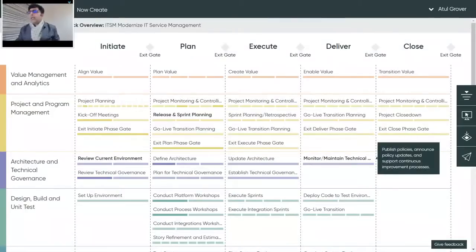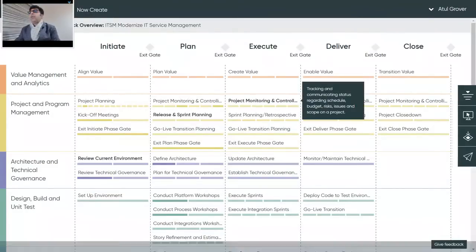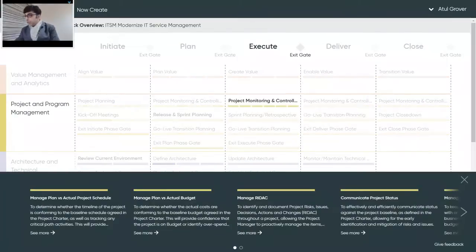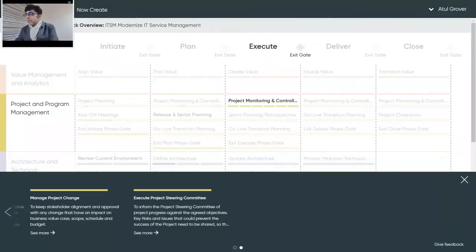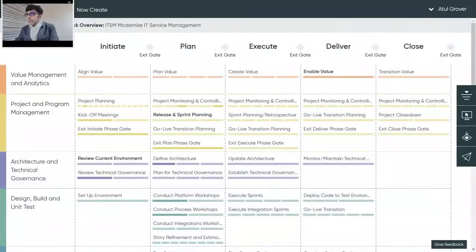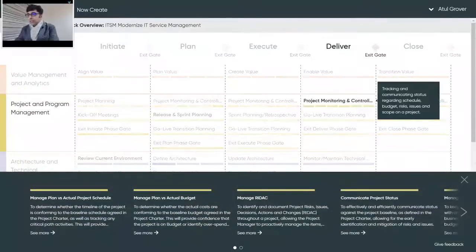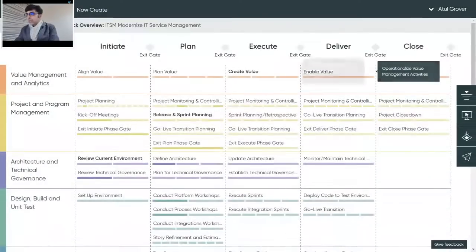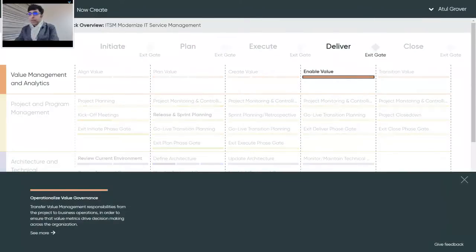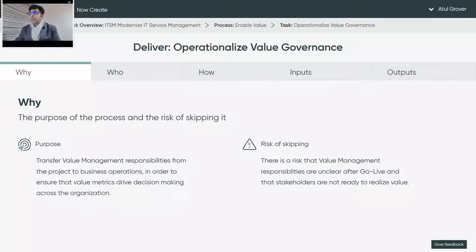So what I can say here is, the governance which we put, now we can use that governance to get some data. Maybe if I go to the project monitoring and controlling part, even though we already have these things, actual budget and all the things will be there. But if you see, this particular part is here as well. Let's say, did we get something new? Not new. Let me see. Enable create value and enable value, and operational value governance, I can say. Let's see what it gives.